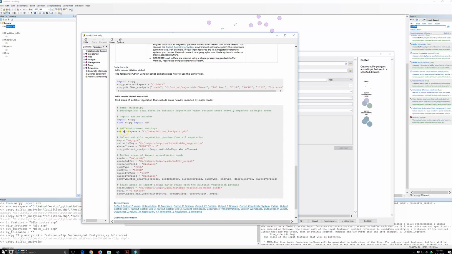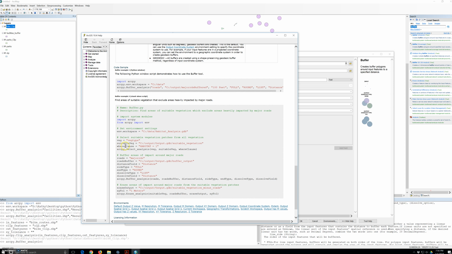We set environment settings and the environment workspace, and then select suitable vegetation patches from all vegetation. And vegetation, we have veg type, suitable veg, we put the path name and where clause equals habitat1. arcpy select data, vegetation, suitable veg and where clause.